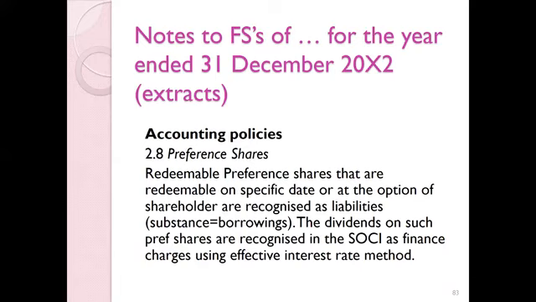The dividends on such preference shares are recognized in the statement of profit or loss and other comprehensive income in the form of finance charges. So they're ultimately amalgamated together in those values shown in our statements of profit or loss using the effective interest rate method. And you would want to provide what that effective interest rate in fact is.